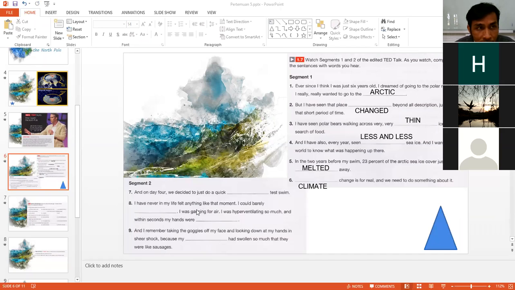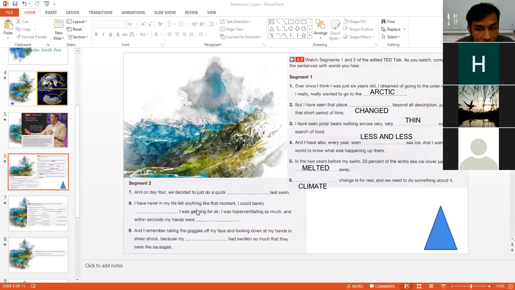Well, swimming across the North Pole, it's not an ordinary thing to do. I mean, just to put it in perspective, 27 degrees is the temperature of a normal indoor swimming pool. This morning, the temperature of the English Channel was 18 degrees. The passengers who fell off the Titanic fell into water of just 5 degrees centigrade. Fresh water freezes at 0, and the water at the North Pole is minus 1.7.